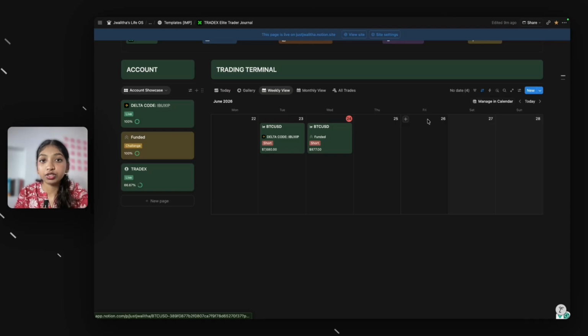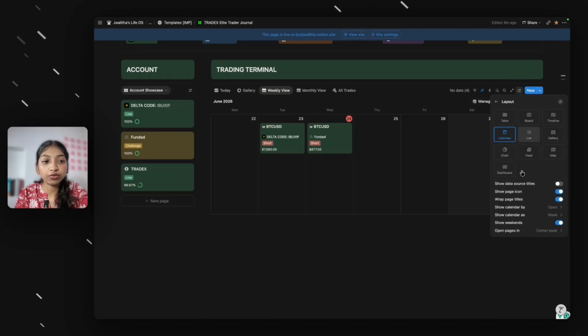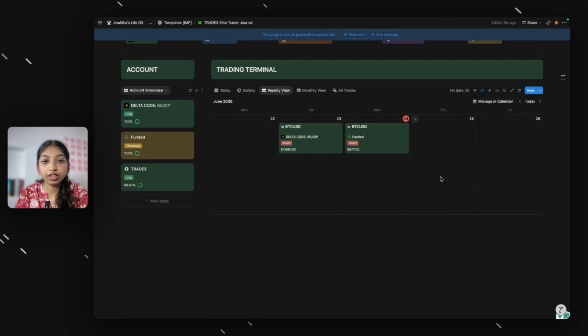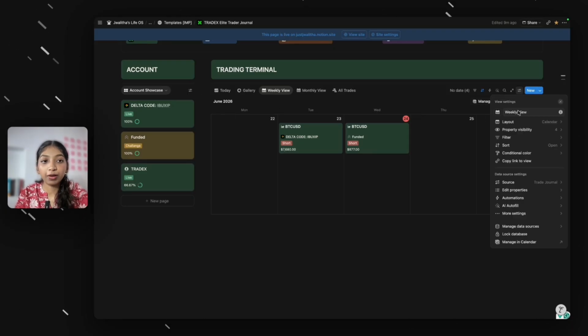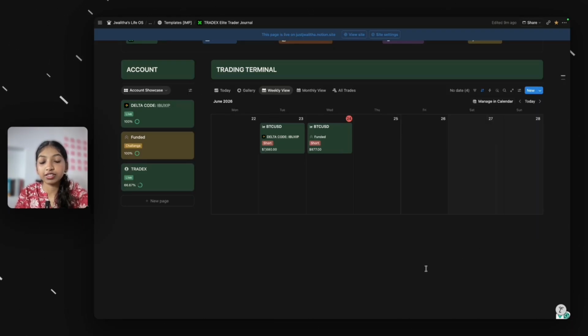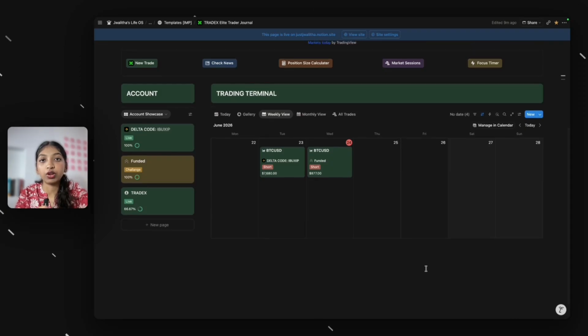And in the weekly view itself, if you're a Forex trader, you can click over here to settings, then to layout, and from here you can untoggle to not show the weekend. So the weekends are gone. Whatever trade that you take, you can only see it from Monday through Friday. Personally, I do like the weekends because sometimes I place my trades on the weekends for crypto. So I like it to be there.